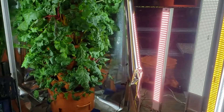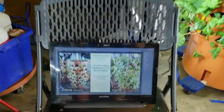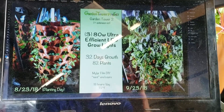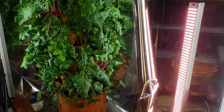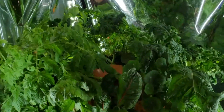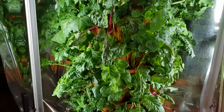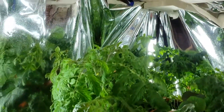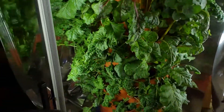Hello guys, this is Joel Grant from Garden Tower Project. Last week we introduced this tower to you. It had been growing 32 days and it's now at 37 days. This tower was planted with different kales, chards, and greens and some herbs that were left over from some of our other plantings. The only reason this tower was planted is because I wanted to demonstrate that you can boost your productivity when you're growing indoors with cheap reflective mylar film. This is horticultural film from Amazon.